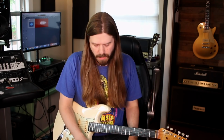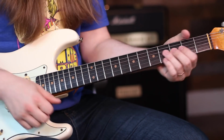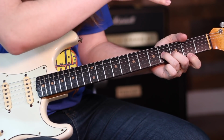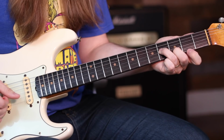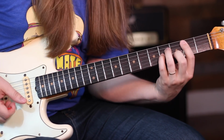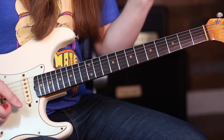What I was talking about before is that you could start anywhere. Pick any three strings. I'm telling you, it literally doesn't matter. The hardest ones are probably the G, B, and the high E string. So let's just start somewhere. Start down here. We'll start with the B note. And I'm going to build the next two notes behind it. So that is a B minor chord, which out of the key of G would be your three.